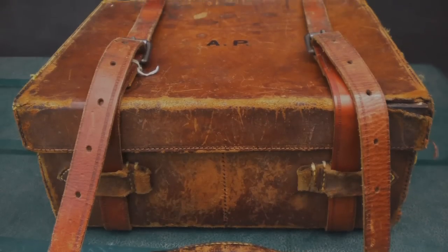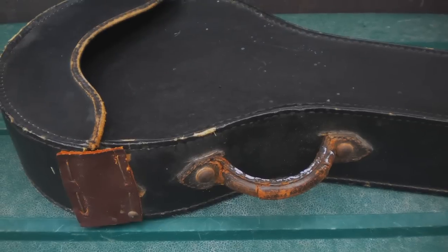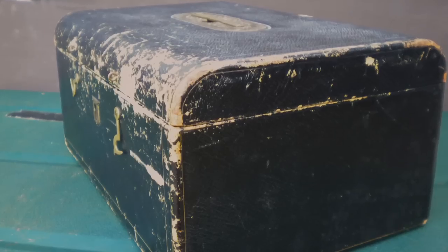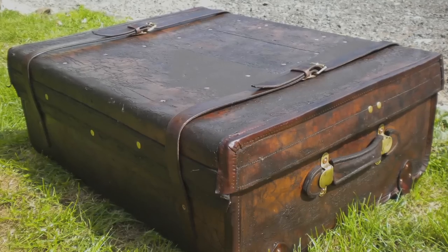Some of the stuff that I get, some of the cases that I have, are covered in their own history. They have their own character, their own pattern. I can make a brand new case and it'll look like a brand new case. There's no point in taking away all that character, all that pattern, all that history to produce something that's going to last for 20 years. What I hear from customers mostly is that what they want is a well-used but well-loved look.